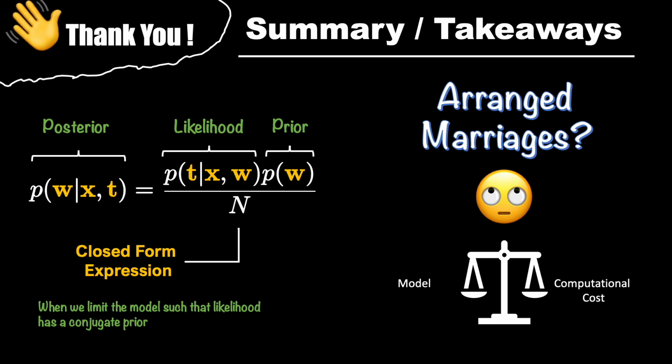That said, marriages, whether they are arranged or are love marriages, are never perfect. In India, marriages that are not arranged are called love marriages. You may find the term itself quite strange because in the Western world, why are you marrying if it is not for love? But more importantly, marriages are not perfect and neither are our models. So, if the marriage of likelihood and prior works, provided the model is not completely absurd and or is not forced upon, it would be unwise to ignore this aspect.